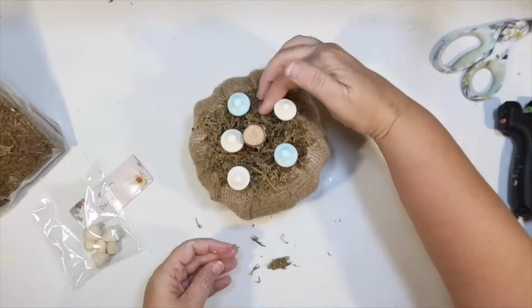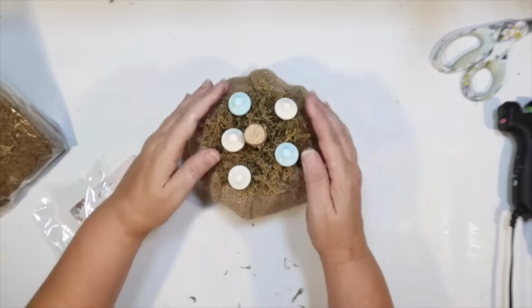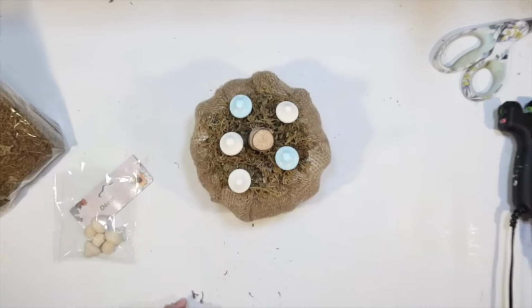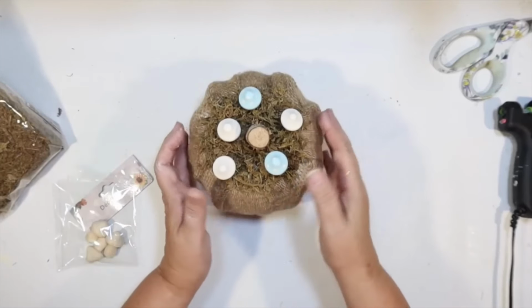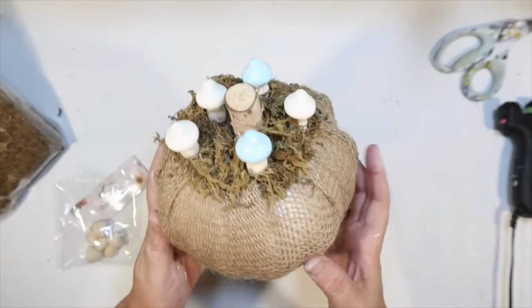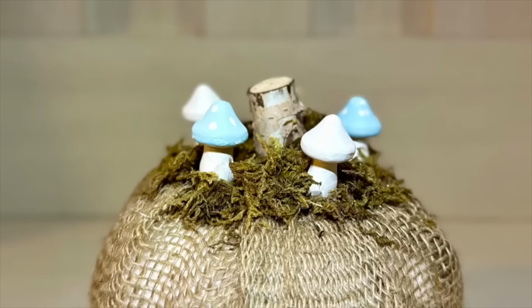And I really love the idea of decorating with mushrooms for fall. I think it's really cute. And we actually do have mushrooms here in Florida right now, if I think about it. So pretty simple to do. I've been having a little bit of trouble finding the foam pumpkins in my stores, but I don't think they have all their fall and Halloween out quite yet. They still have a lot of school supplies in my stores.